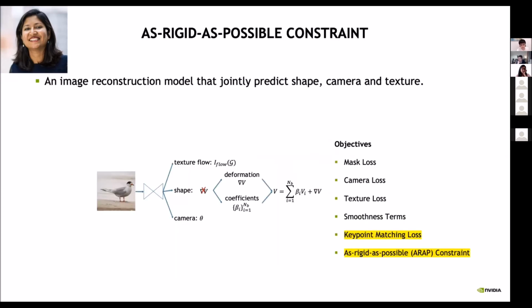In order to resolve this issue, we also utilize the as rigid as possible, or ARAP, constraint to encourage consistent local surface deformation in the base combination mesh and the final reconstruction. The intuition here is that the base combination shape will always be a smooth surface. Thus, its local graph should be preserved during motion deformation.